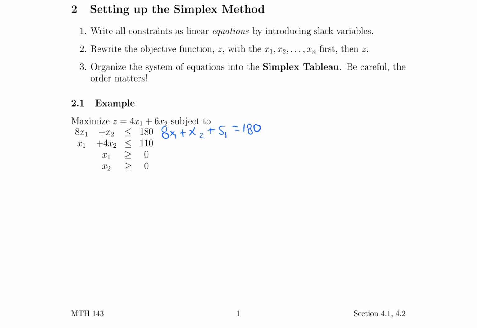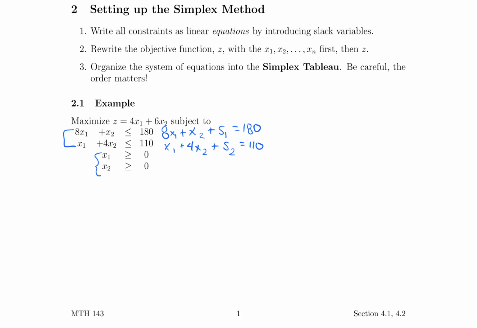So we can rewrite our first inequality as an equation by introducing a slack variable, and I will use s sub 1 for the slack variable. We can do the same thing for the second constraint. We have x1 plus 4x2, and this time we will introduce a second slack variable, s2. And so now we have two equations instead of inequalities. We don't have to do anything for the non-negative conditions because those are just telling us where the feasible region has to begin. So our constraints are given by just the first two inequalities. The number of constraints will always equal the number of slack variables that you have. So we had two constraint inequalities, so we ended up with two slack variables.